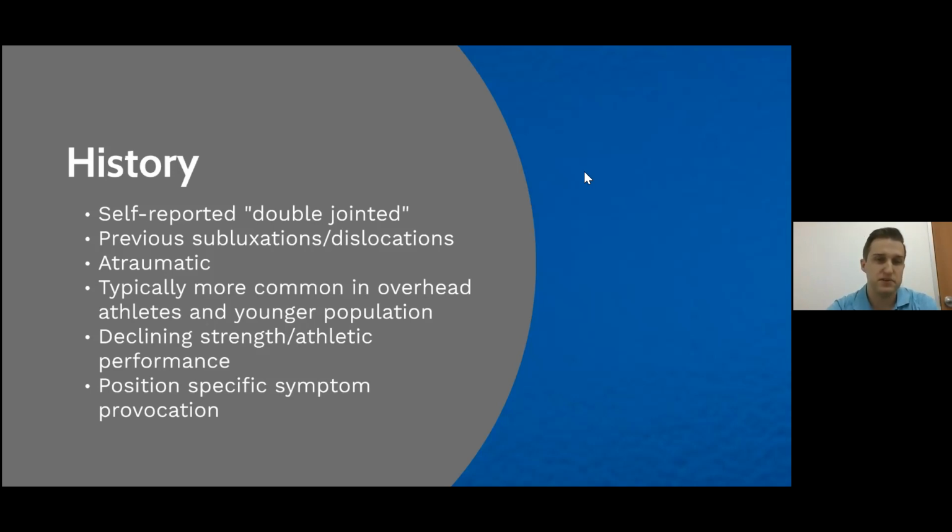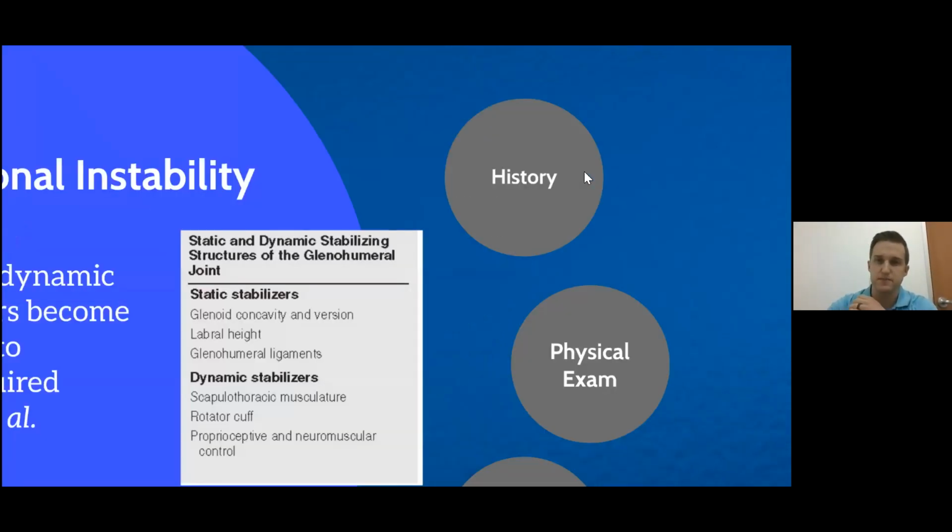And then also it's going to be more position-specific symptom provocation. Again, we talked about those overhead athletes. A lot of the time you'll hear about pitchers, volleyball players, basketball players. Anything above 90 degrees in the coronal or the sagittal plane is going to be a little more iffy as far as how much stability there is in the shoulder, but that's also where they live. That's where a lot of that sport is being done. So they need a little more stability for that reason too. None of these is an outright gold standard, but all of them together can create a cluster where you're strongly predisposed to this being what you're working with, multi-directional instability.